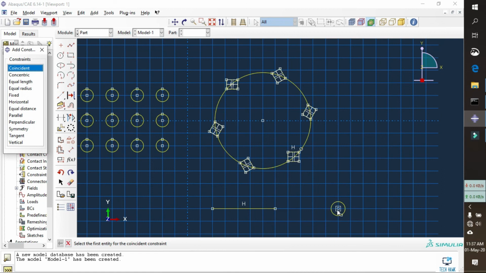So we first choose the center of the circle and then the second point. You see, these two now have a relationship which is a coincident relationship. There are many other relationships you can add between them. Like if you add this circle and this line as tangent, it would be a tangent relationship.